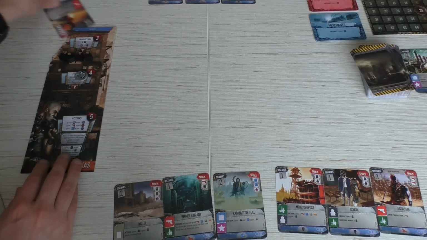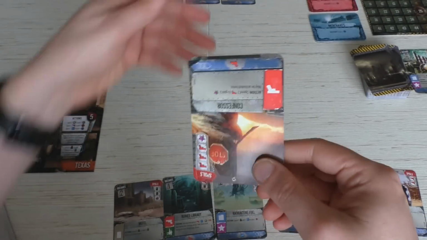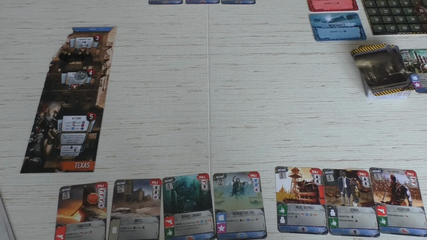Now, when making a deal, you immediately get the thing you are dealing for. So in this case, a gun. And each production phase after that, you also get a gun. Okay, what else is possible?